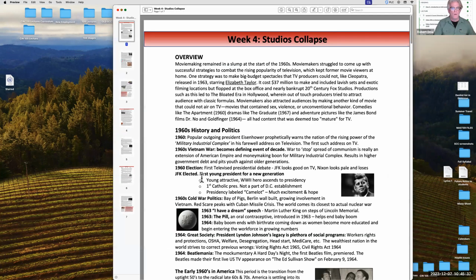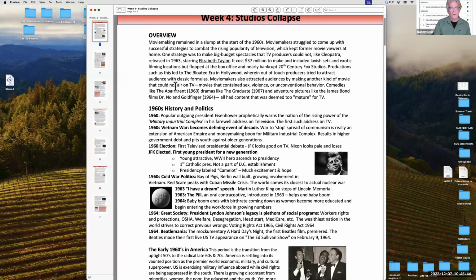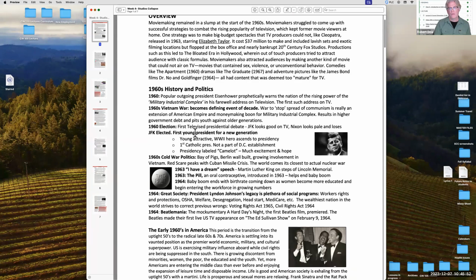All right. So I just want to go over what you're going to be dealing with here. I noticed that some students didn't know how to use it. Now, first off, you have your overview. This is 1-2 paragraphs that kind of gives you the overview for the history that you're being covered. Then here's the actual history.